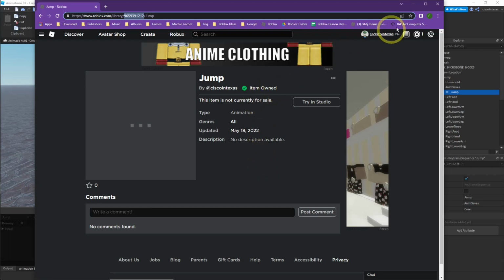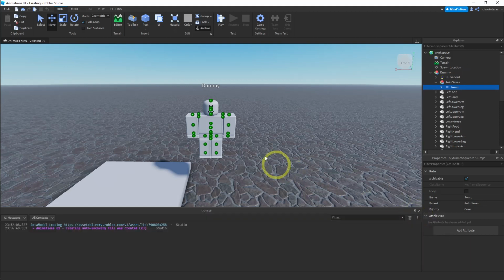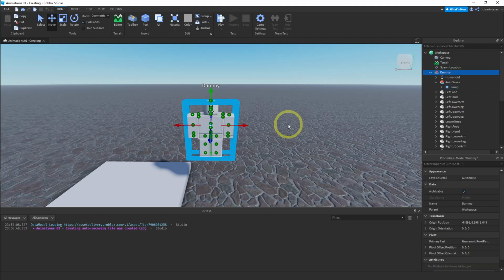Okay, and there's actually one more way to get the number. And so let's say we're done, right? We've already made this animation and we're done for the day, and we come back later. So let me go ahead and delete this. I'm going to close my animation editor. Let me see if I can do that without closing my output window. Yeah, and I'm going to delete this dummy. Okay, this dummy is gone.